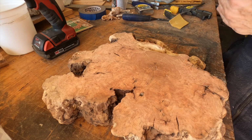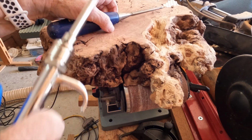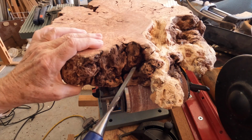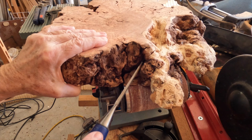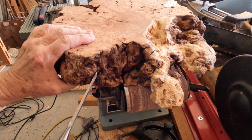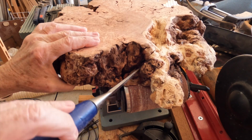But for the flat areas, the 220 flat sandpaper, and then I went to a 600, worked really well. Here I'm just dusting out the cracks and crevices and pulling away some more loose material. You can see it falling out there. And once that's done, I move on to a final sand and then urethane.